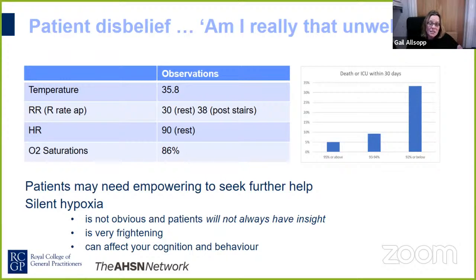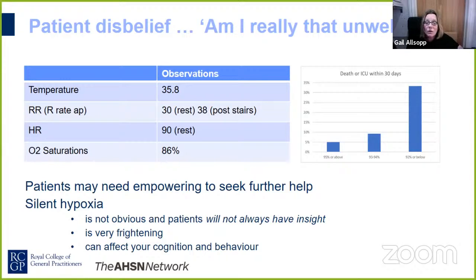I had a respiratory rate of 30. It's very difficult to do your own respiratory rate. So if you haven't heard of an app called R-Rate, it's a fantastic app where you can do your own respiratory rate. You can teach children to do it. You can use it remotely for your patients. My respiratory rate was 30 at rest. I ran up and down stairs and it turned out to be 38, and my heart rate was elevated. But most importantly, my saturation read 86%, and I had absolutely no idea that my oxygen had dropped that low.